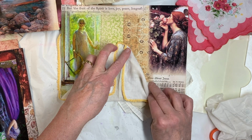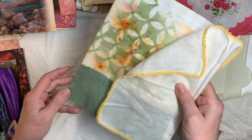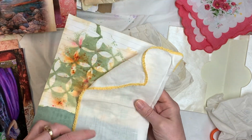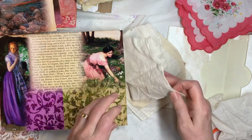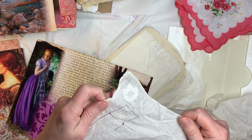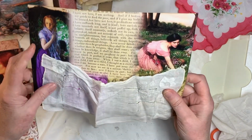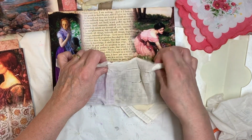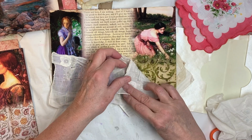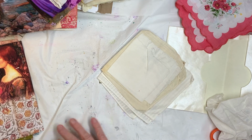Okay, you lose a little bit of that, but that's okay. So I think that one would work. And this one looks like it would work. I'll have to iron these, obviously. So if it's something like that, it would work for that page. And I've done this before.